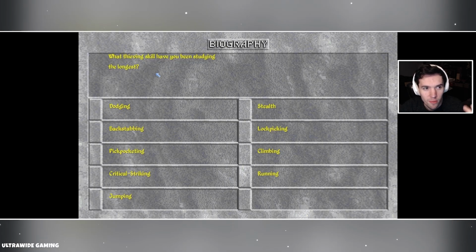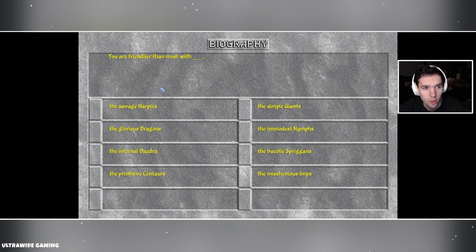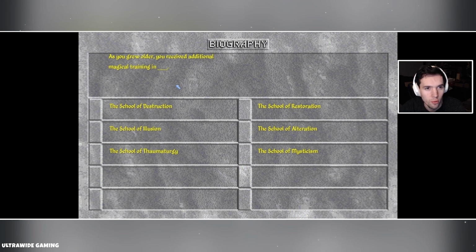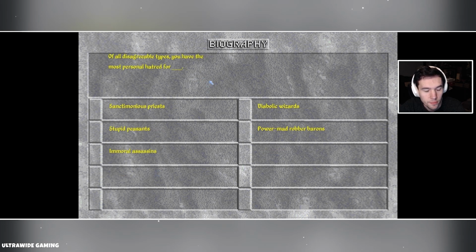What thieving skill have you been studying the longest? Critical striking. What school of magic have you been studying the longest? Destruction. Where is your expertise in combat? Short-blade weapons. As a child, your nickname was Quicksilver. You are friendlier than most with the glorious dragons. As you grew older, you received additional magical training in the School of Mysticism. In between formal study, you spent your time sparring. Of all the disagreeable types, you have the most personal hatred for immoral assassins.